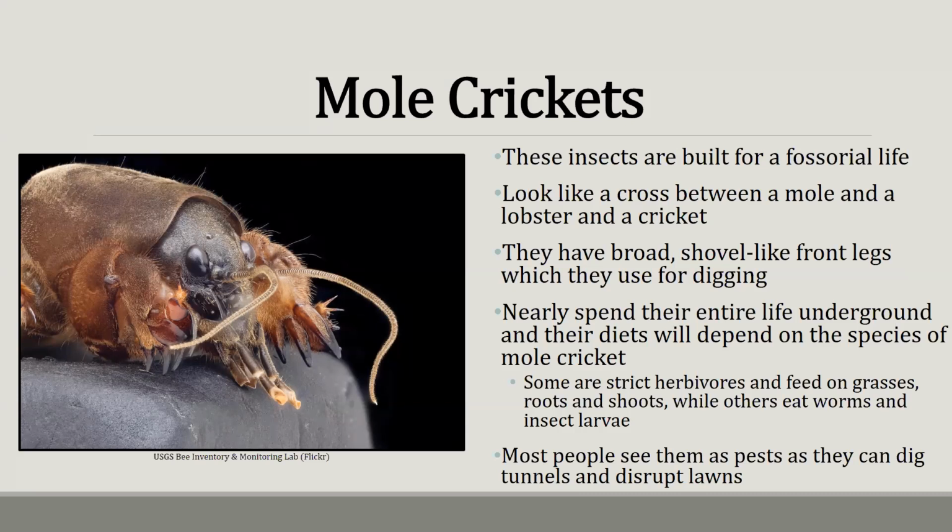These guys have really big shovel-like front legs, which they use for digging. They spend almost their entire life underground. They rarely come up to the surface, and what they eat depends on the species. Some are herbivores, so they eat plants and roots, but other omnivorous or carnivorous ones will eat worms and insect larvae. A lot of people see these guys as pests, but again, they turn over the soil and allow nutrients in. But they can disrupt your lawns, and sometimes golf courses. They make mounds similar to those of a mole, so they can be kind of disruptive to some people.